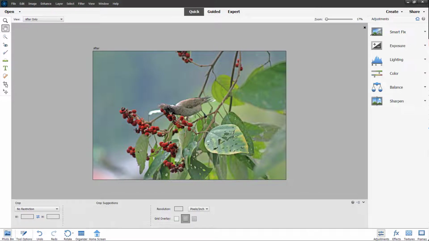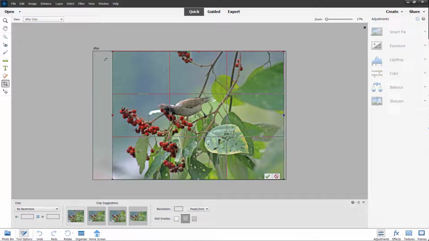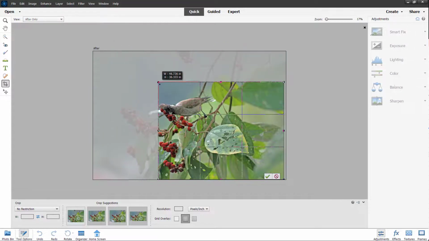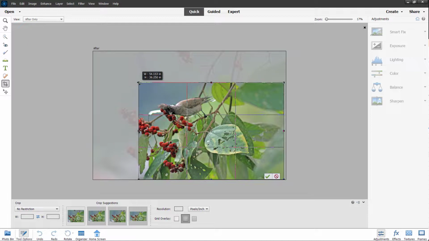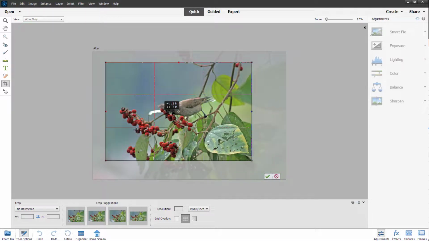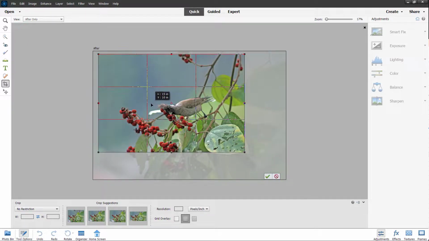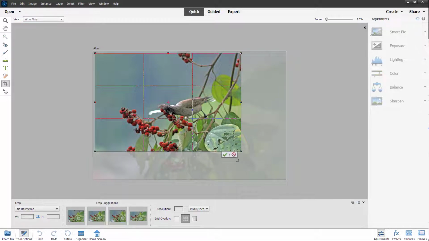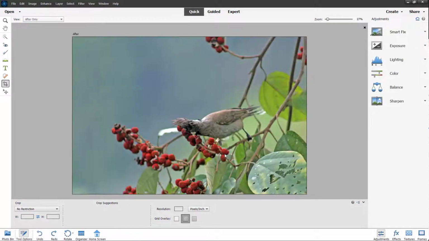So once you go onto the crop tool, then you can see that you get the crop option. You can resize the crop area right here, and then select the portion that you want to display. Let's say, for example, just like this. And then you can press the check button right here in order to get the crop version.